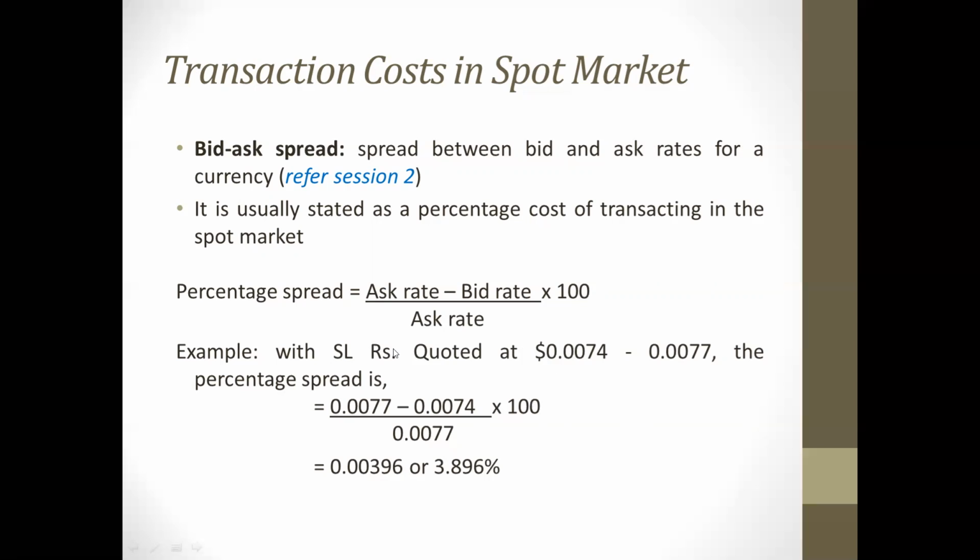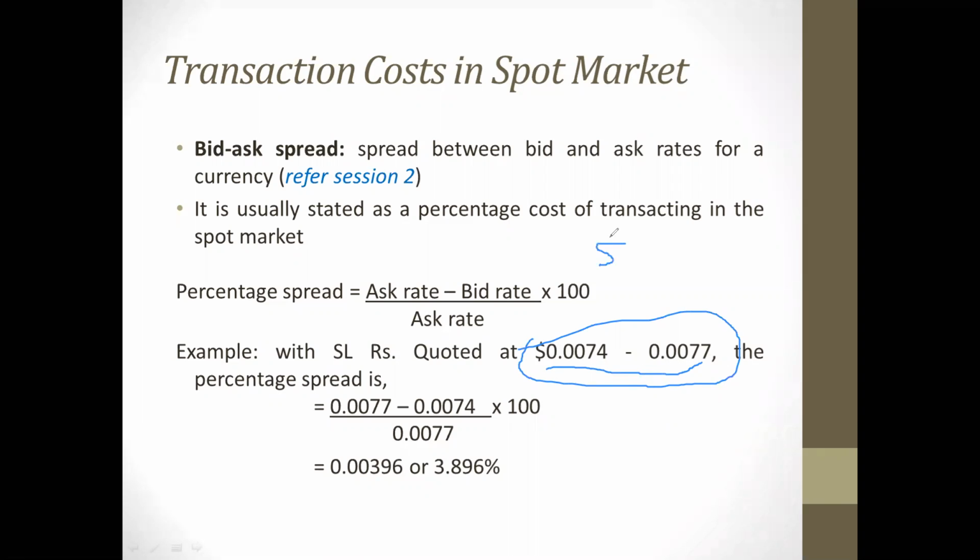Right, now you can see the quotes given as a bid and ask rate. And I told you that normally this quotation is not given like this. For the initial purpose, I write it like this. But remember, you are getting this one as 0.0074 and a dash. It's given as the last digits of your ask rate, right? Then you need to know how to write the ask price in a lengthy way.